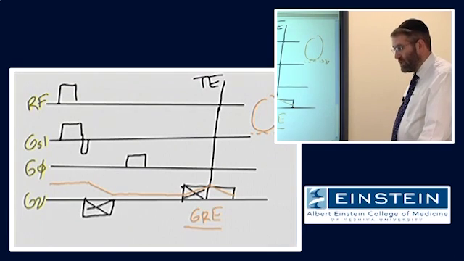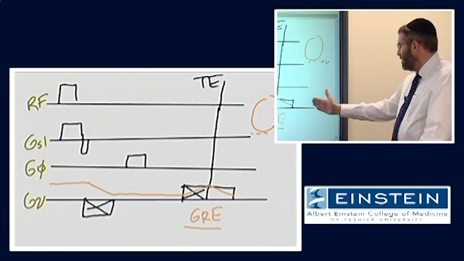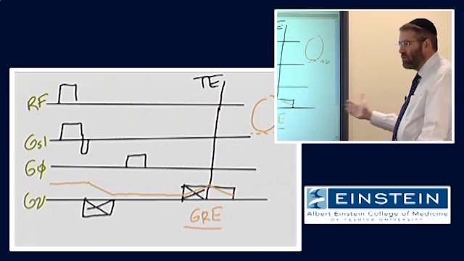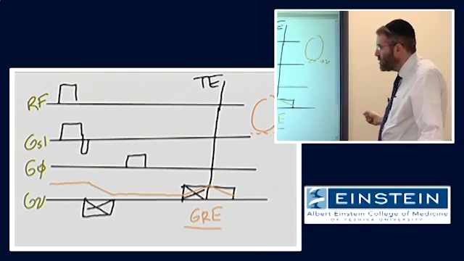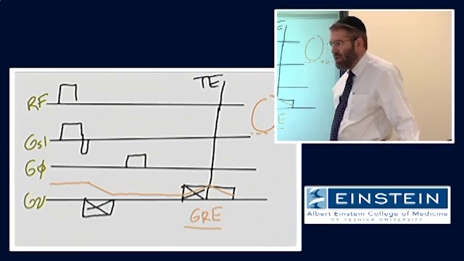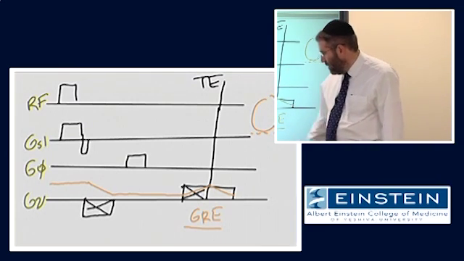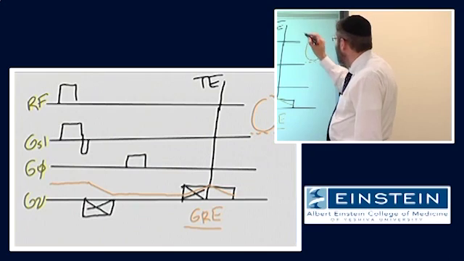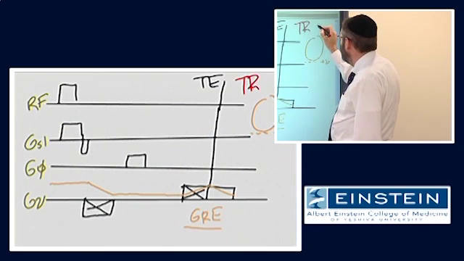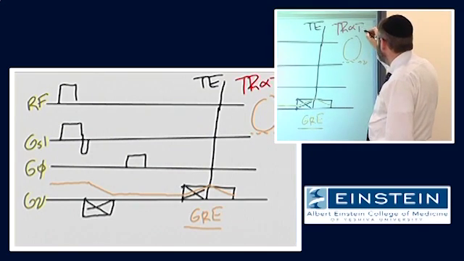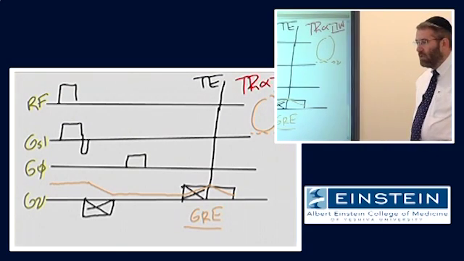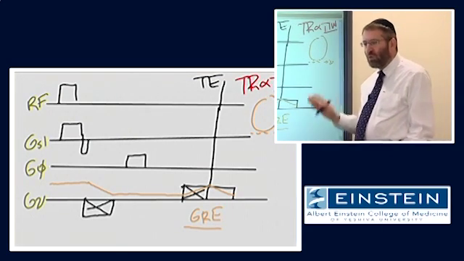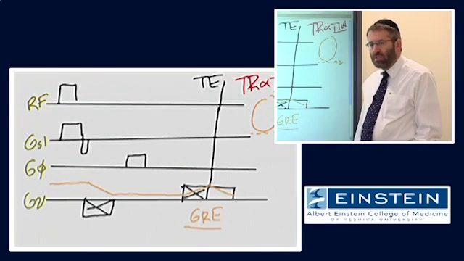Okay, one issue is signal, but even if we wait, why would we wait a longer or shorter period of time? What are we doing by adjusting the TR, the point at which we go back to the beginning and start this again? Right. Our TR is adjusting our T1 contrast in the image. Well, now all of a sudden we have another way to modulate that T1 contrast in the image.